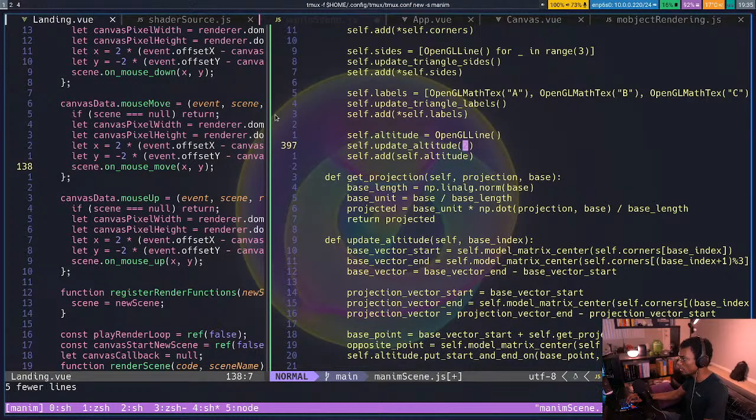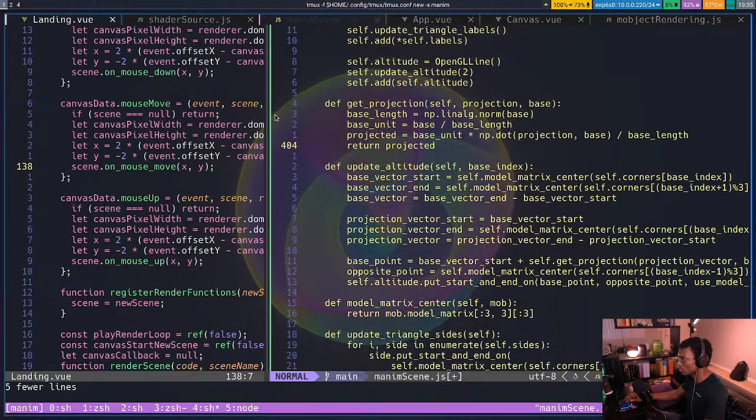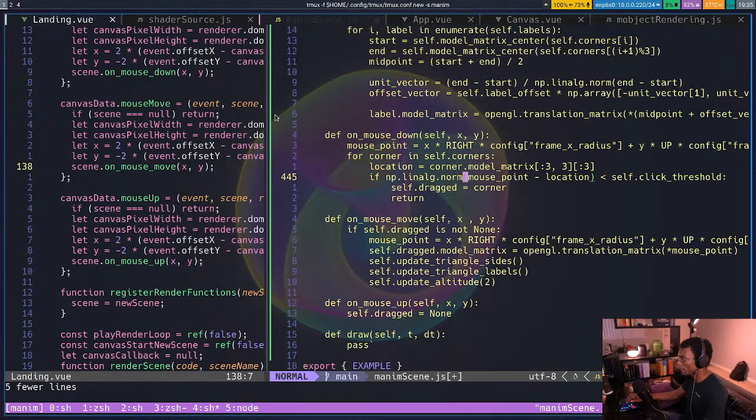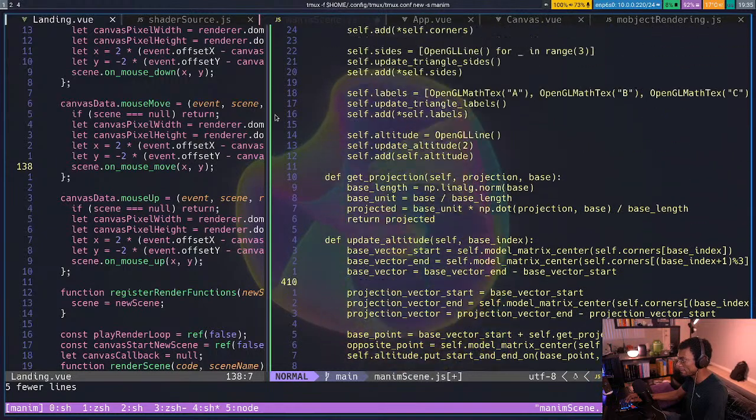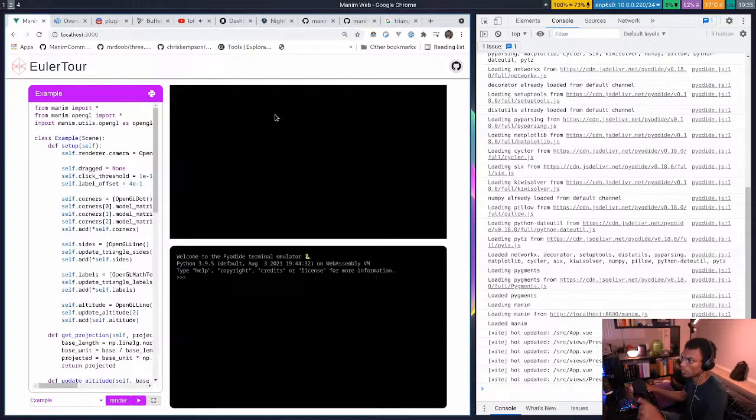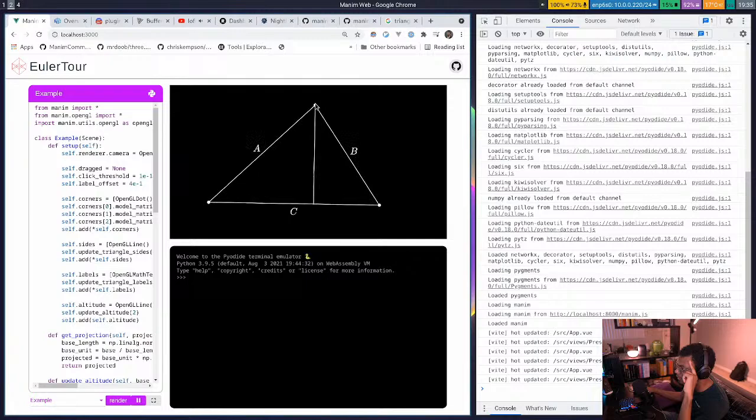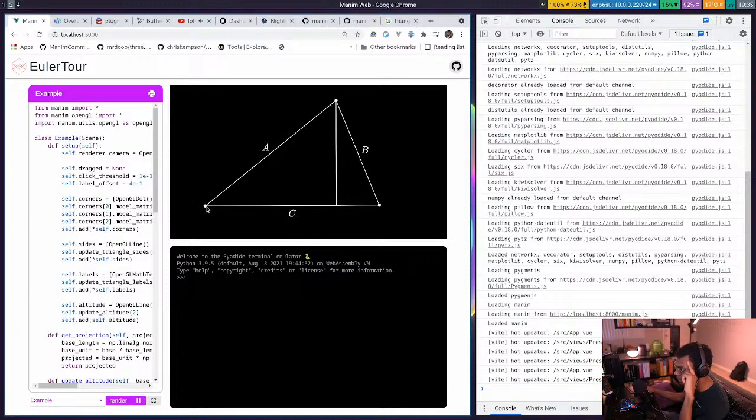Okay, so I can move the indicator. Then altitude 2. Sure. Then when I drag it, I update that altitude. Great. So all I have to do really is, if I can label this angle, then I could pretty simply show that this is A sine theta and it's B sine theta.